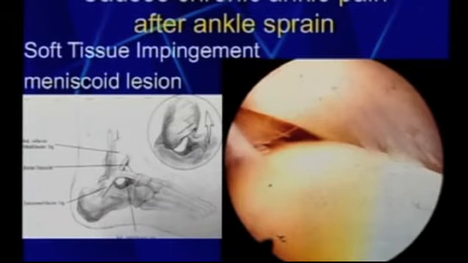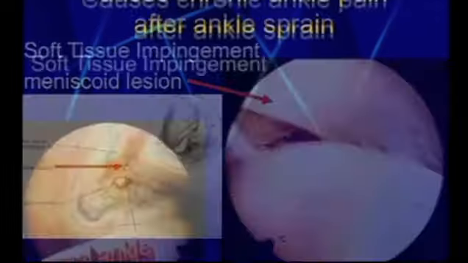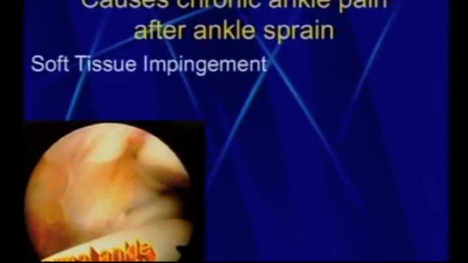Well, it's really scarring of the anterior inferior tibiofibular ligament. It's also called Bassett's ligament or Wolin's ligament. But essentially it's a band-like tissue that you will get in the ankle joint that rubs on the lateral talar dome. And these are very amenable to arthroscopic debridement. I simply cut it under direct vision with a knife and then use a synovator to remove the remainder of the meniscoid lesion. So here you can see it rubbing against the lateral talar dome. And again, that can be a very, very effective treatment.